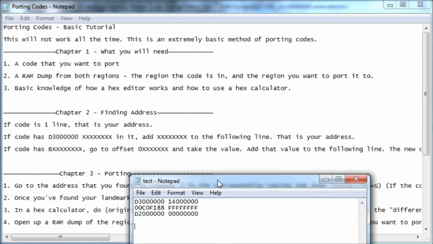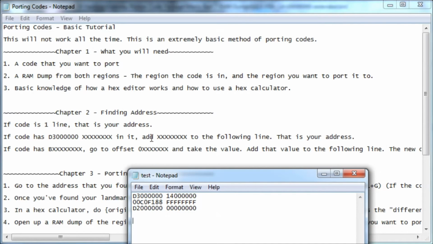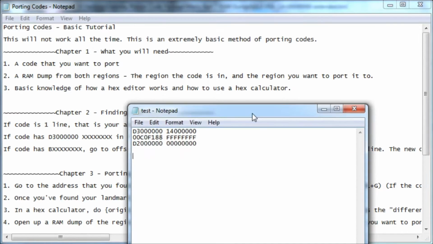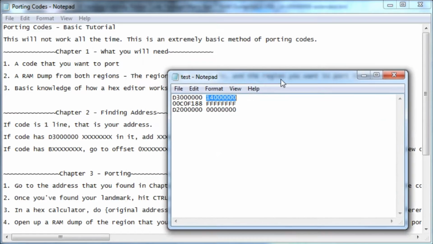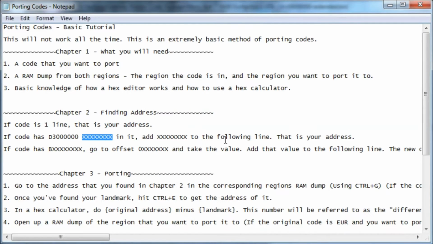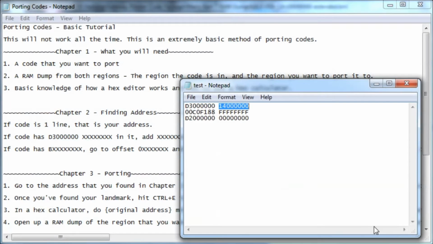If the code has D3XX in it, add XX to the following line. So that's your address. The 14000000 is our equivalent to this XX, whatever. I'm not going to say them all. So 14 plus this following address.